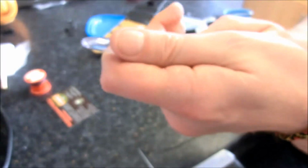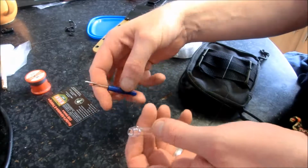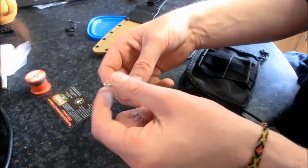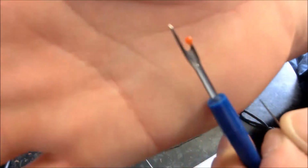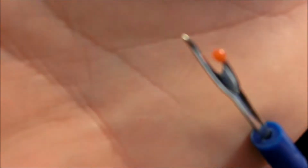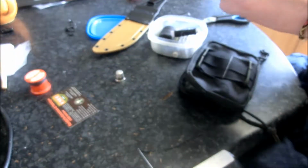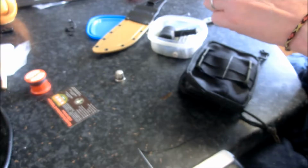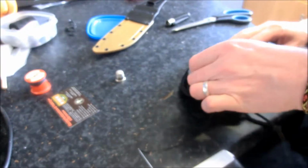And the other is one of these. My missus, her family call it a quick unpick. My family used to call them seam rippers, and you can see what it is. Basically you tuck that underneath a seam and you just go all the way along. And that is so handy. You use that for so much stuff. Probably something you could add into your gear.